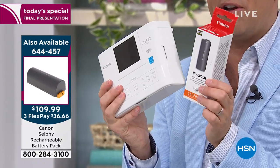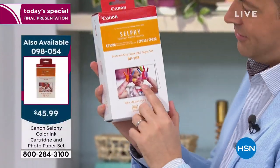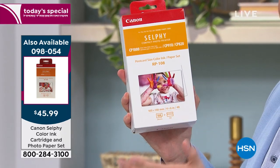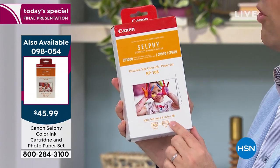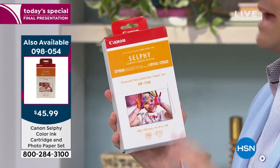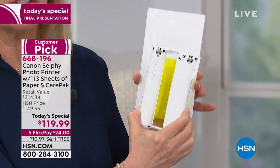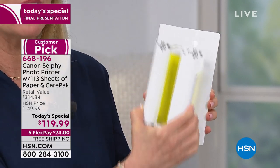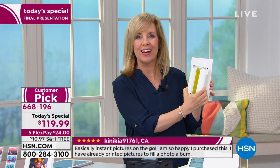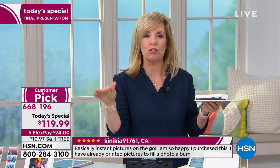Since we are now out of time with our Canon Selfie presentations, if you know you're going to do a lot of printing, we have another pack of 108 pages with ink available for about $46. Stock up while you can — it's even on auto-ship. The ink is included with it too. The whole thing: you don't like shopping for ink, and it's not your inkjet printer — you don't buy individual inks. It comes with the ink cassette, perfectly designed so however many sheets of paper you have is how many ink prints you get. Perfect prints every single time.